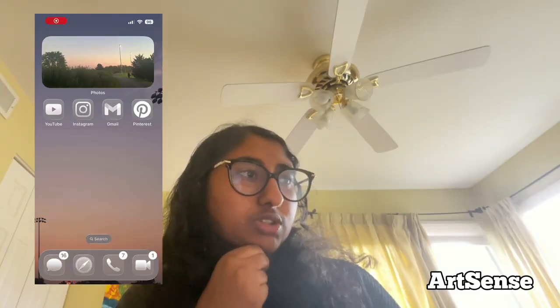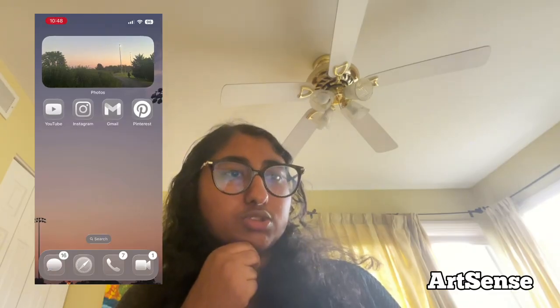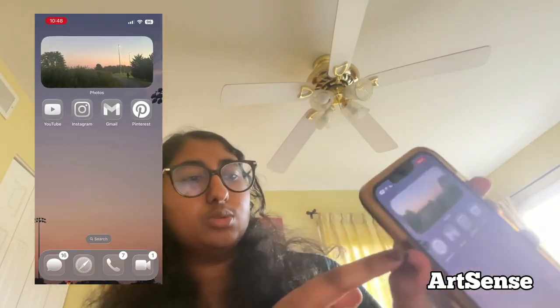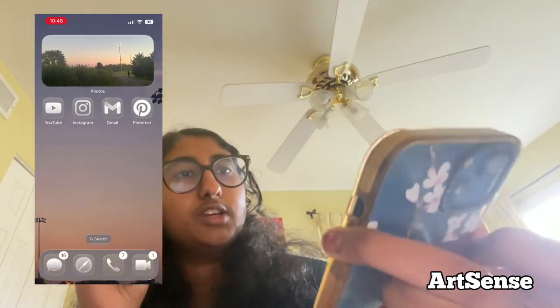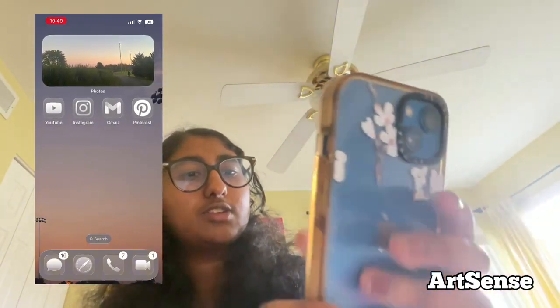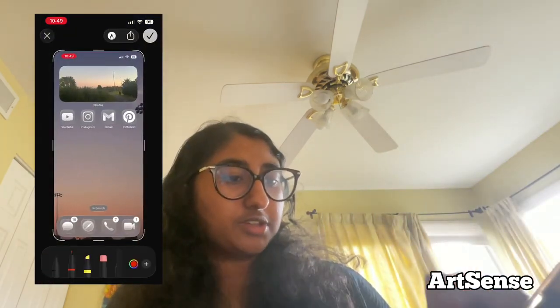This is my home screen. So first things first is how to screenshot. You do the off button and then the up button, and then you click it like this, and you can go to it, and then here you can mark up. You can even add a sticker here.